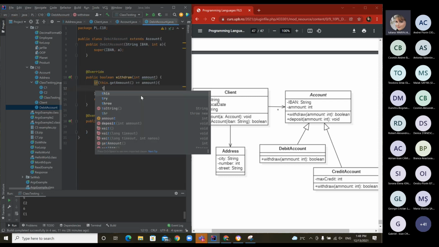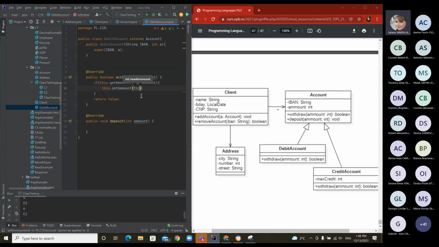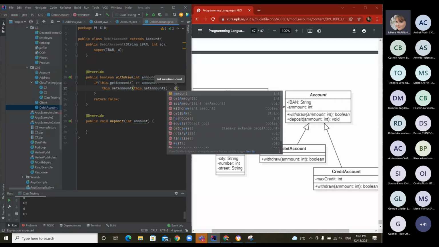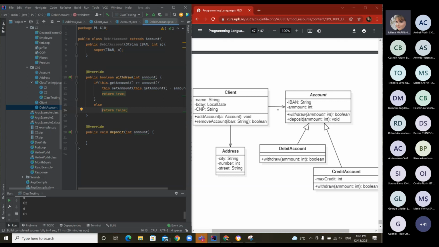So here I need to update this dot set amount as being this dot get amount, out of which I need to subtract the amount which I want to extract. And in this way I will return true, that I did do the withdraw. Okay, so everything is done fine. If not, then I return false. I can write else, or anyway it will reach this step.